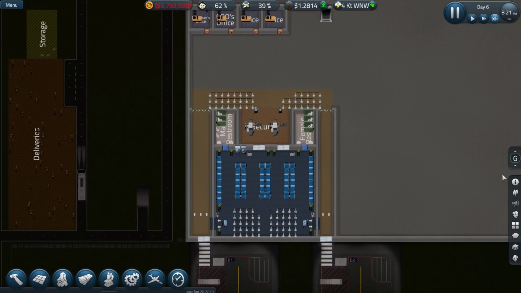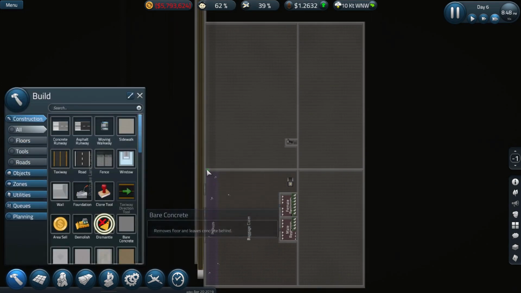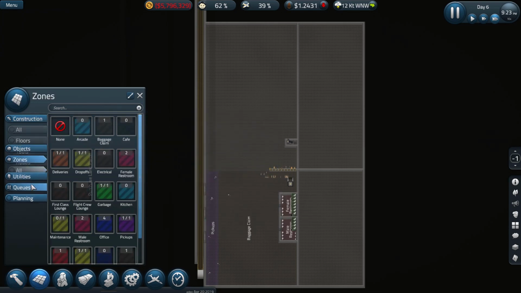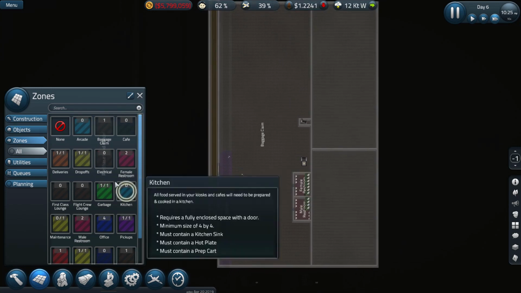Going downstairs over here, I need to move some stuff. So let's get our... let's dismantle. Is that actually going to work? Yeah, it's going to work. Let's get rid of that. We'll come to our zones and we'll get our baggage claim. We will move it up like so. Okay. I'll move the pickup up here as well.